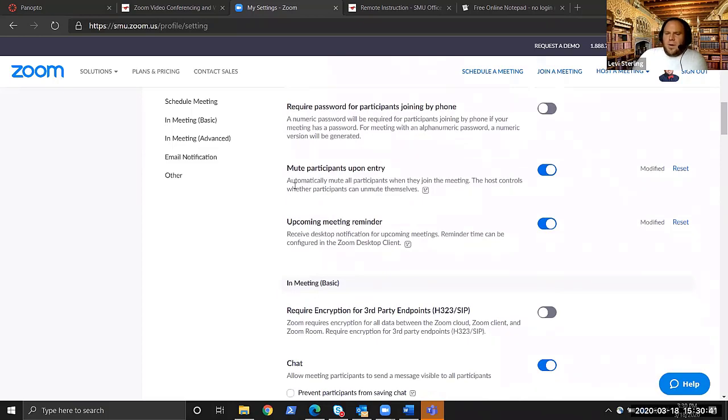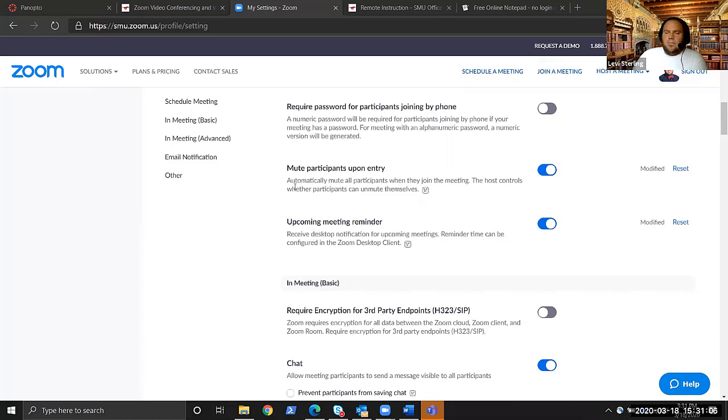Mute participants upon entry. Participants are not muted on entry by default, which I think is strange, but I would definitely mute everybody. If you're in a session with like 5 people, you may not need to mute everybody, but especially if you're in a session with more than 5 people, you don't want to normally have everyone having audio on for 2 reasons.